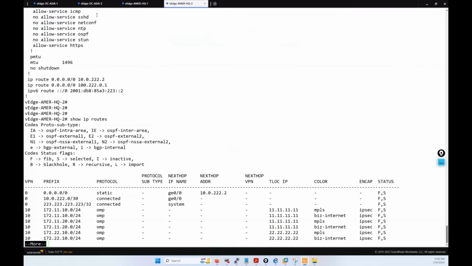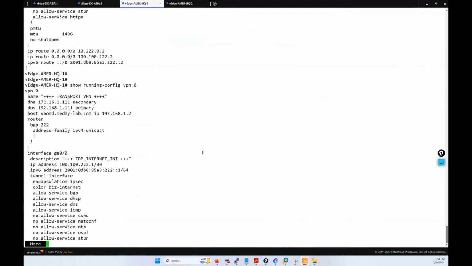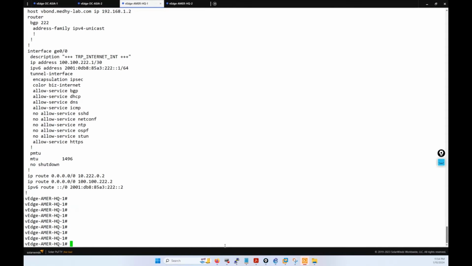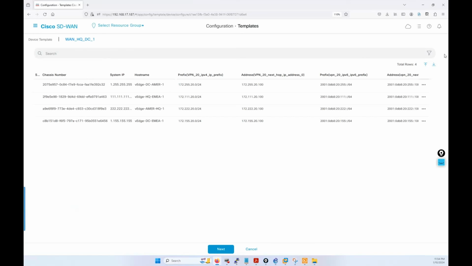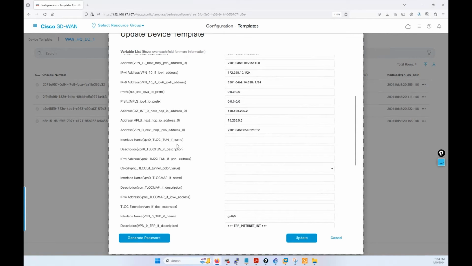So if we go back to router 1, as we checked, there is only one interface and that's all. So let's go back and add the device specific values. What we need to add: the TLOC tunnel interface name.